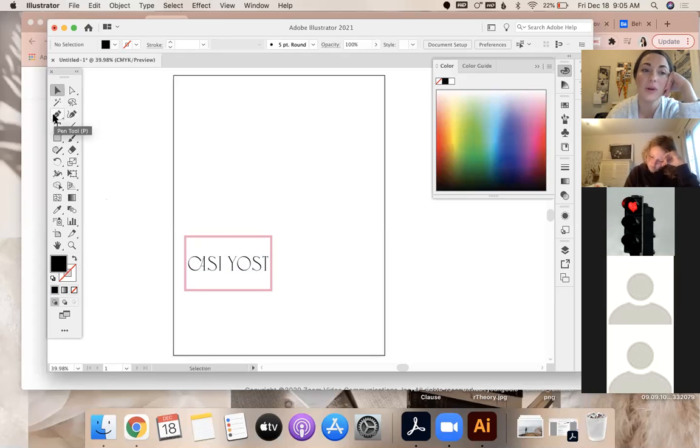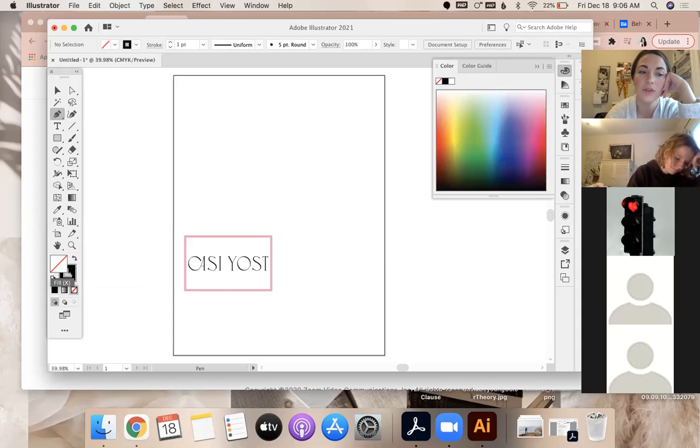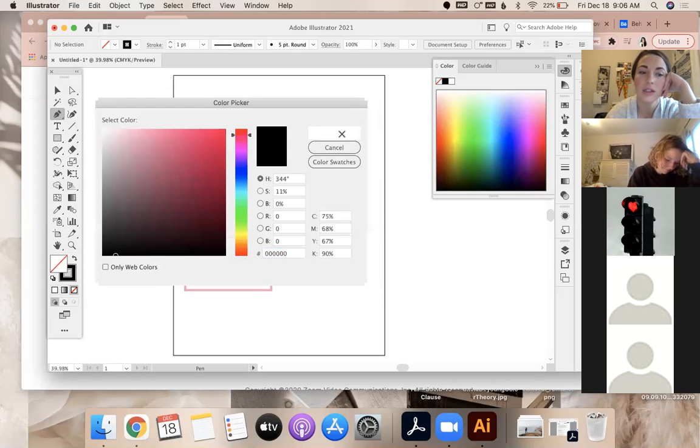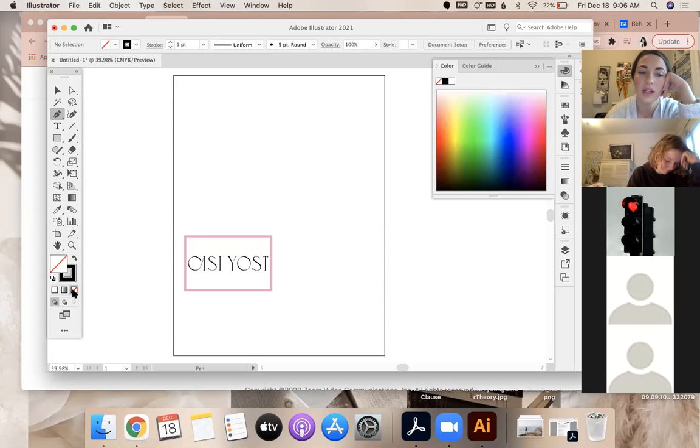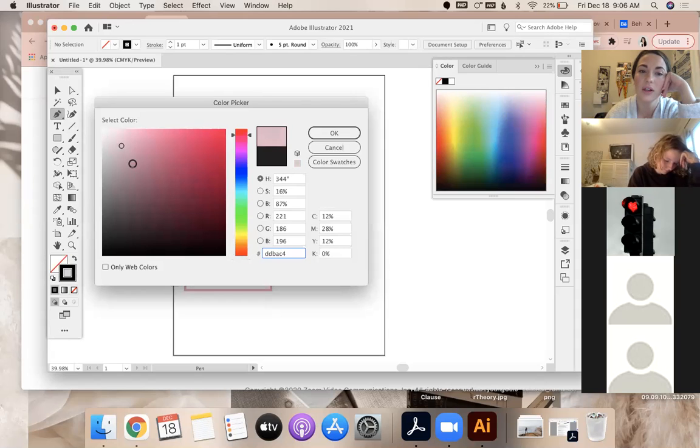So for the pen tool, what I'm going to do is I'm going to give you another little demo. I'm going to click on the pen tool. Do not click on the curvature tool. It's frustrating unless you know why you're using it. So just the pen tool. And then I don't want to fill, so I'm going to click the swap. So there's no fill, but I do have a stroke. Again, what you can do is just click on the fill and click none, and then double click on your stroke and get whatever stroke color you want.